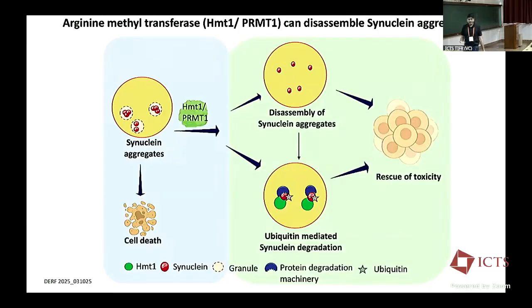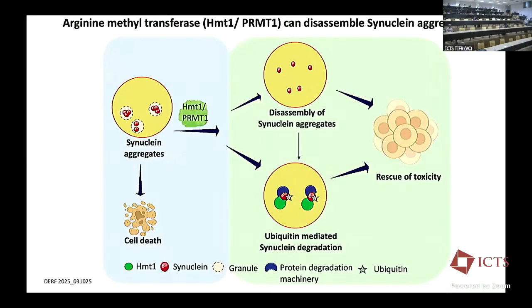If I may do a hand-waving argument here, because G68R or VLD seems to do a better job, perhaps there is a competition between these two jobs that HMT1 does inside the cell, which is to methylate proteins with RGG motifs and this non-canonical function. What G68R does is free it of that other job so that it can focus more on this non-canonical activity, and that's why it seems to do better in the assays that we have looked at. Of course, we need more evidence in that direction, but intuitively that makes sense, because these are two competing things. When you are in the cytoplasm, you can't be in the nucleus, and at least by microscopy, it doesn't look like it's in the nucleus and vice versa. So perhaps that's the explanation, but I don't know entirely.